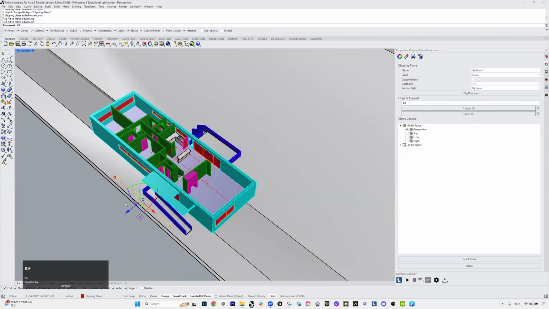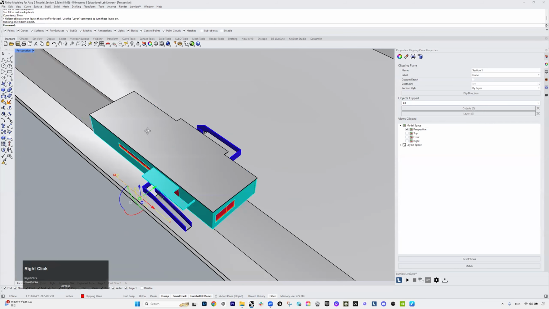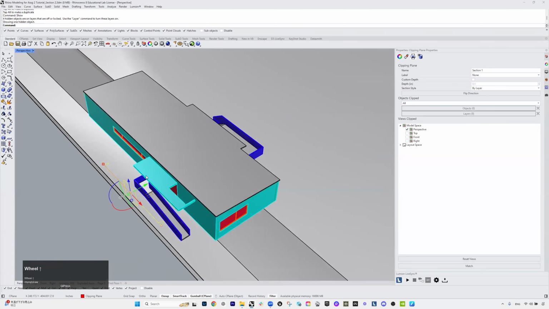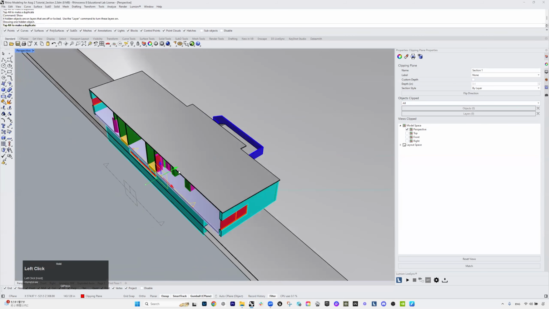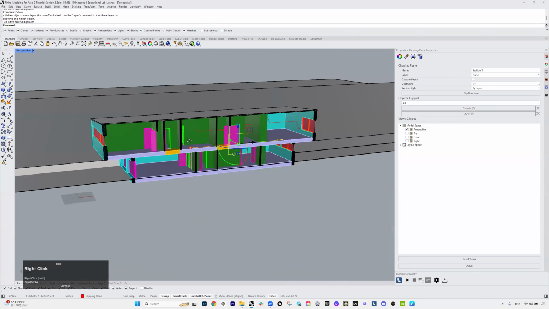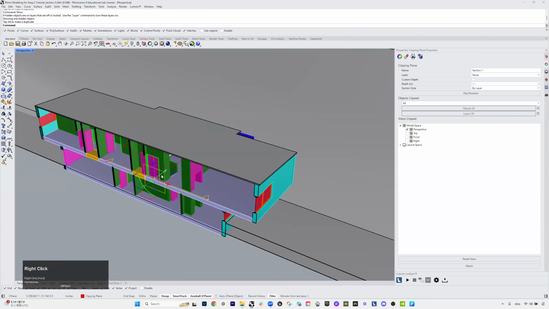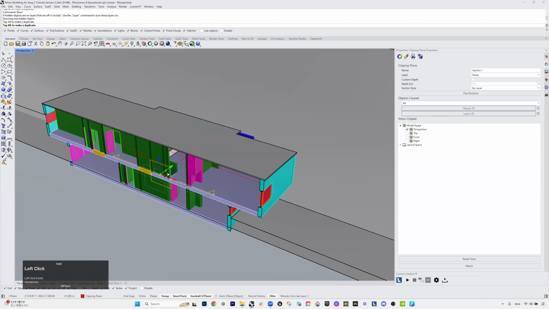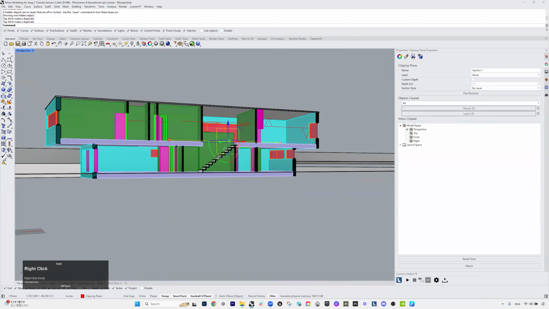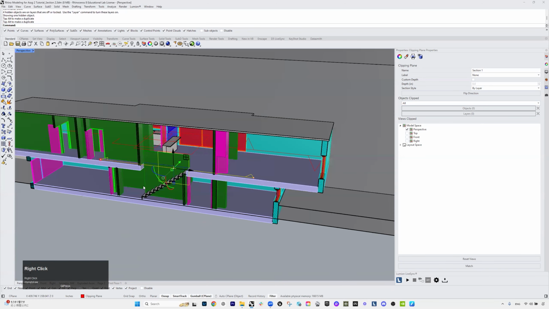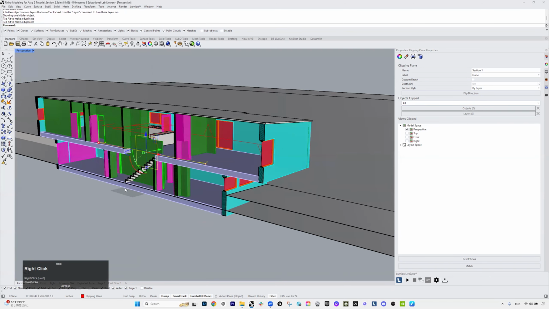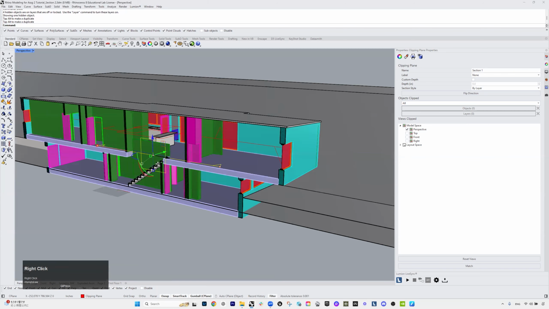I'm gonna bring back this roof, and cut this to find where is a good place to cut sections. Somewhere over here is where I would want to cut, cutting through the stairs up here.